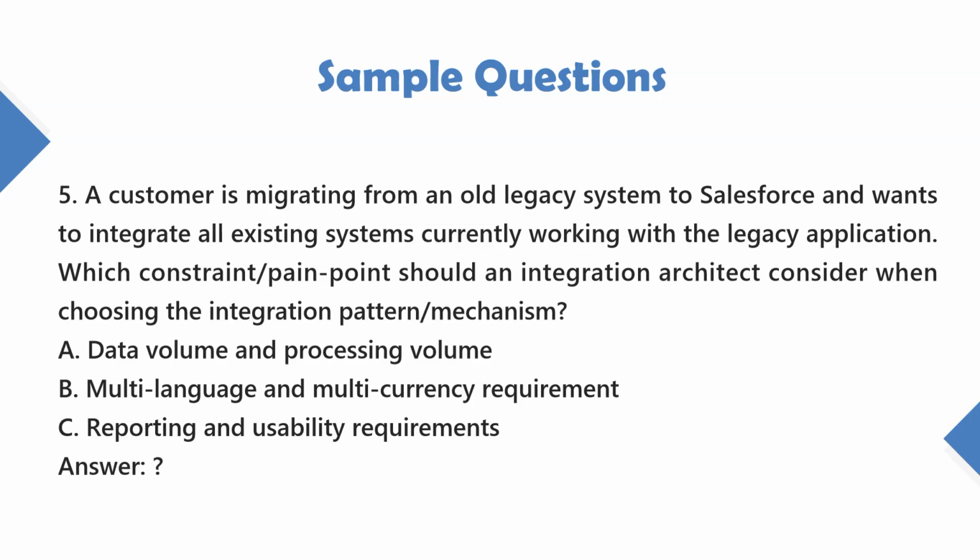5. A customer is migrating from an old legacy system to Salesforce and wants to integrate all existing systems currently working with the legacy application. Which constraint or pain point should an integration architect consider when choosing the integration pattern or mechanism? A. Data volume and processing volume. B. Multi-language and multi-currency requirement. C. Reporting and usability requirements.